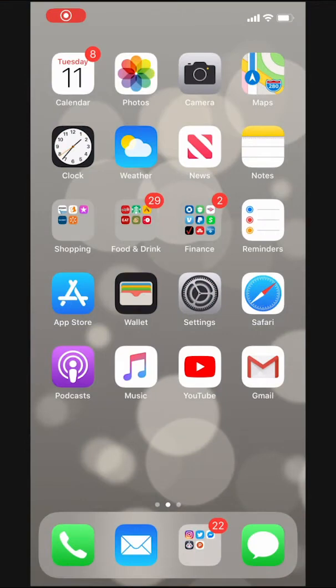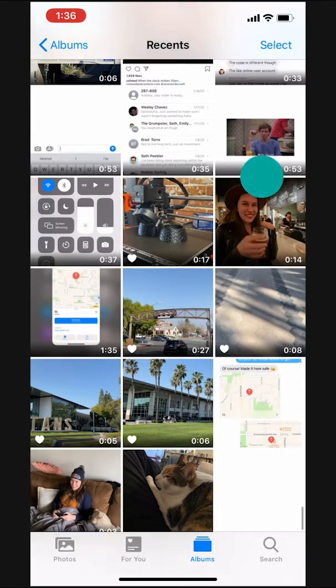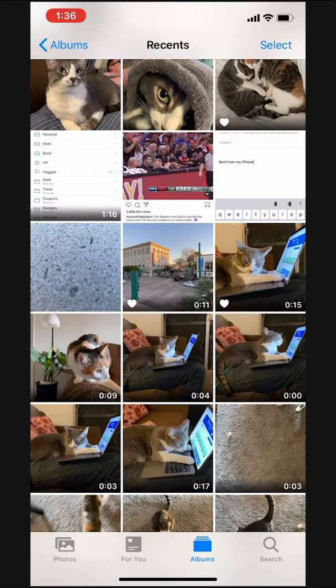Browsing our photos can be a bit of a pain sometimes. We're all used to opening up our Photos app, and all we see is this endless stream of unstructured photos and videos. Luckily, there are a few ways to browse our photos that's much better than this hot mess.